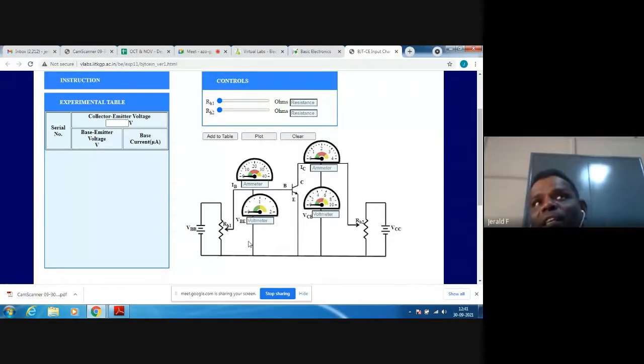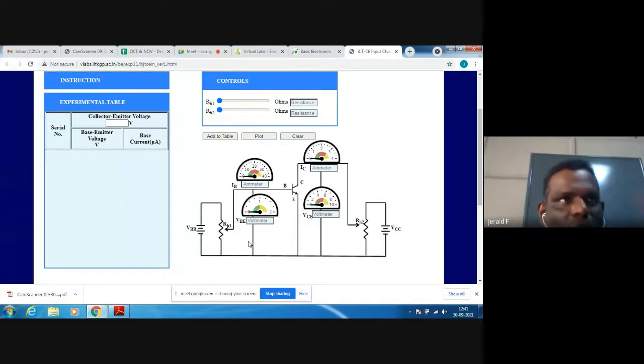A potentiometer is different. There are two types of resistors available. The first one is a fixed resistor, and the other is a variable resistor. A fixed resistor can be a carbon resistor, which uses color coding. There are three bands. The first band is a direct value, the second band is a direct value, and the third band gives the number of zeros to be added. Suppose you have brown, black, red. Black is 0.